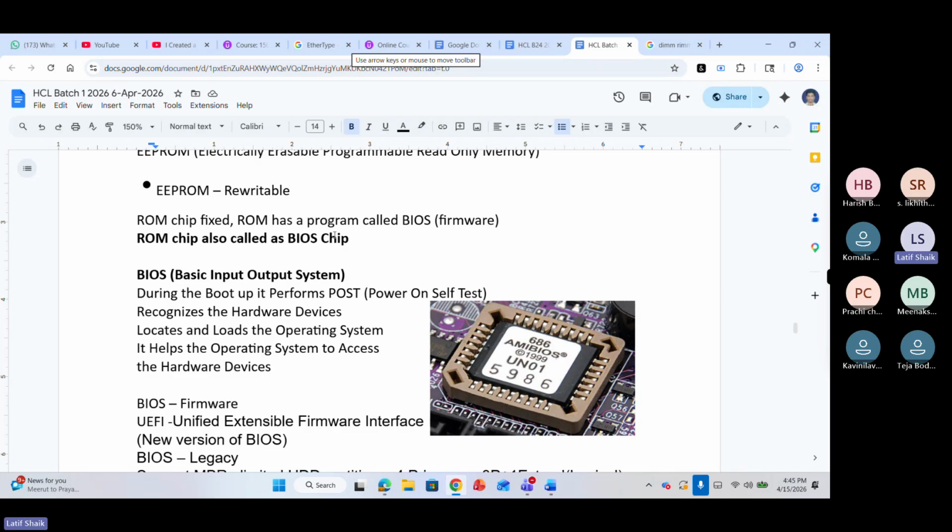BIOS is a program which is inside your ROM chip. BIOS, basic input output system.